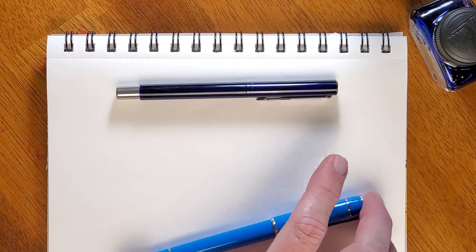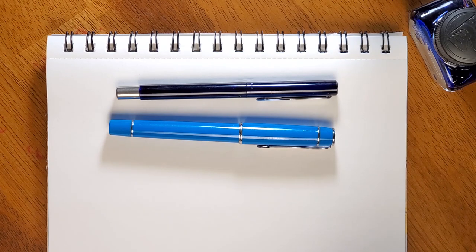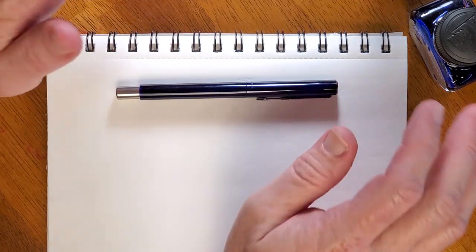Just to throw in something more unusual but similar in size, there's the Wingsung 3003 — a pen with a wider diameter. And this pen is basically an extra-large of the Pilot Prera, which is in a different price class from the Parker Vector. The other pen very similar to the Parker Vector would be the Bauer 801 — extremely similar. I reviewed it and the Bauer writes very well; I was very impressed. My wife liked it so much that she took it. One advantage it has over the Parker is it doesn't have that step down, so some people prefer it for that reason.